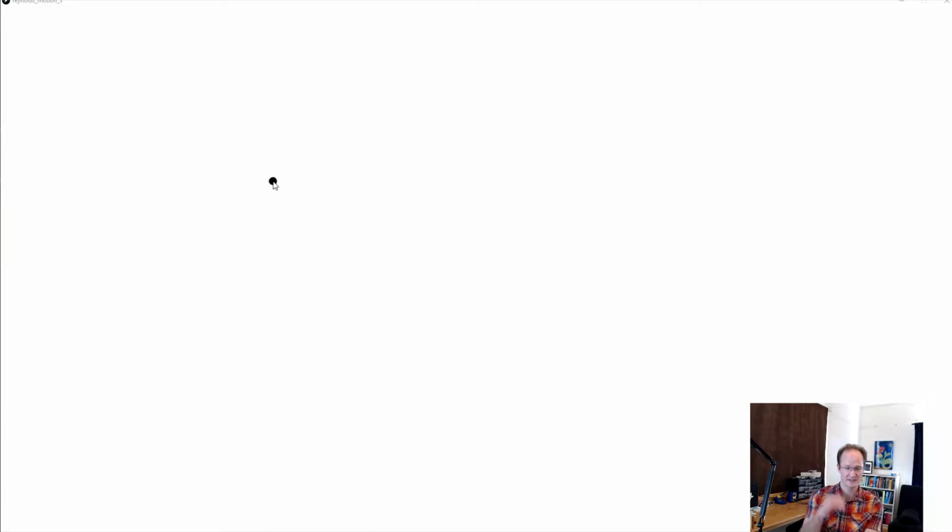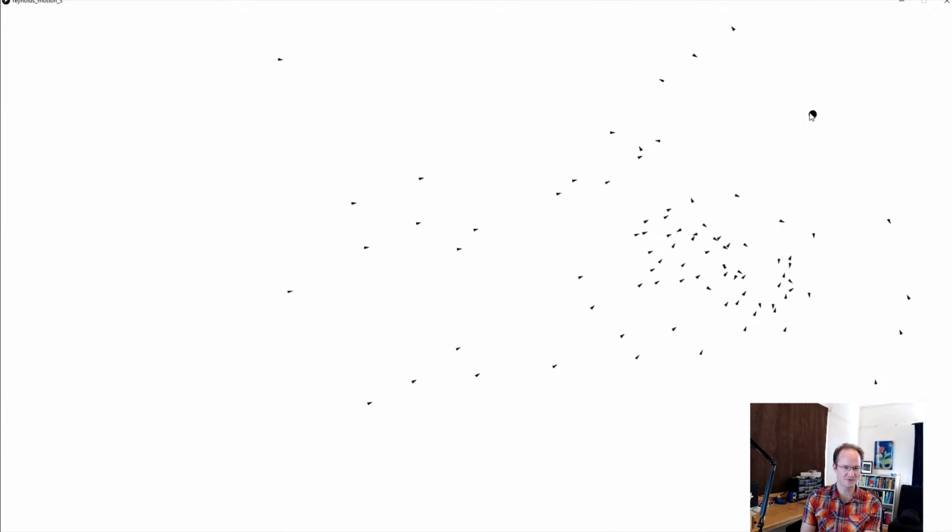Here's one that I made a couple of years ago called a mosquito simulator. You can see a black dot represents the human, and these little triangles represent the mosquitoes. They're all coming towards some point close to the human, until they get too close and the human moves, they get scared and they run away. You can see them chasing the human all over the screen.